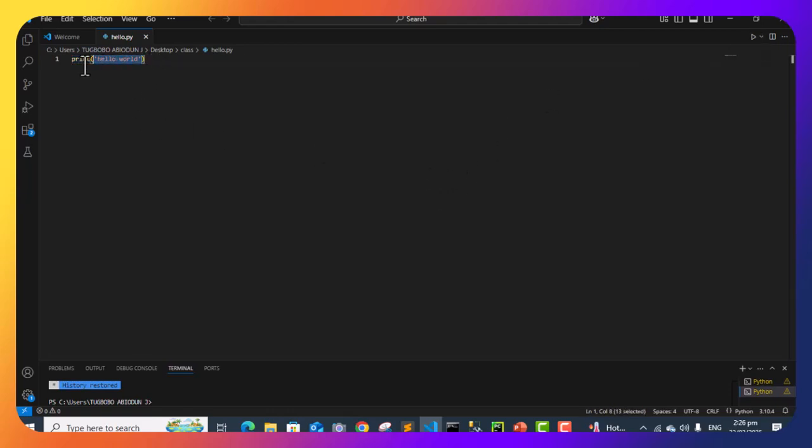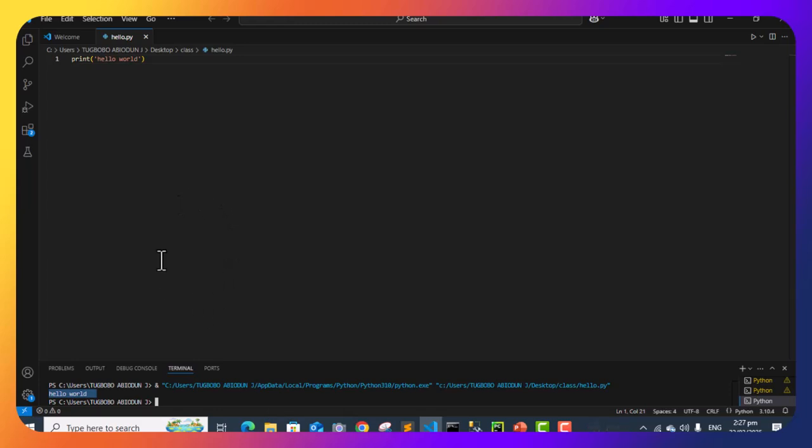If I want to run this, I can just come here, you can see this play-like button. If I click on it, you can see the output here. This is where it shows the output. So that is an introduction to this environment, Visual Studio.